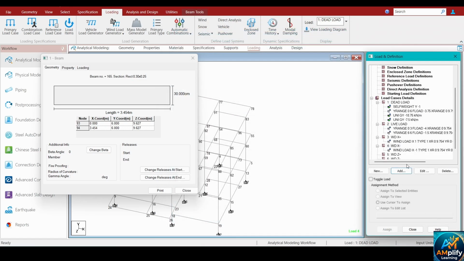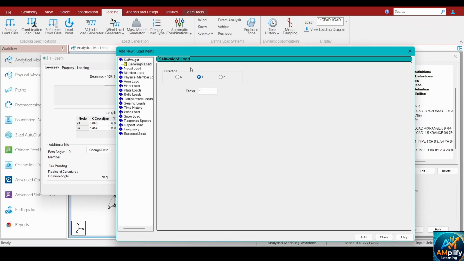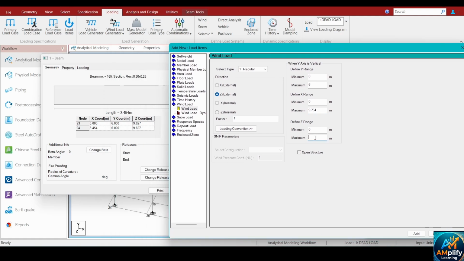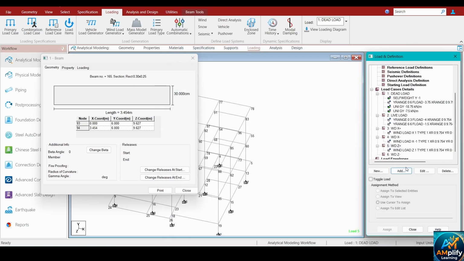Then Z direction, add wind load Z positive 1, then 6, 9.654, sorry, 9.754, 9.627, add, close.